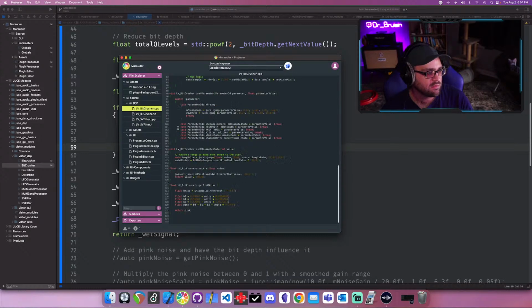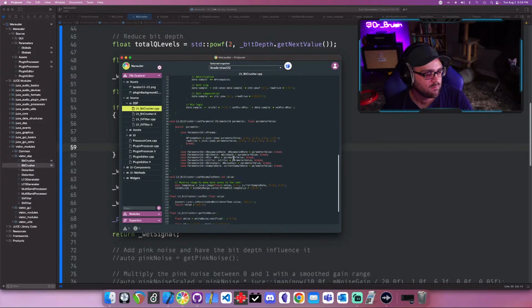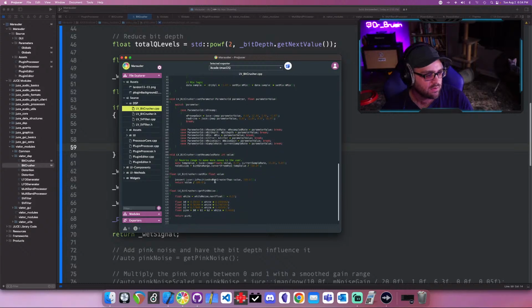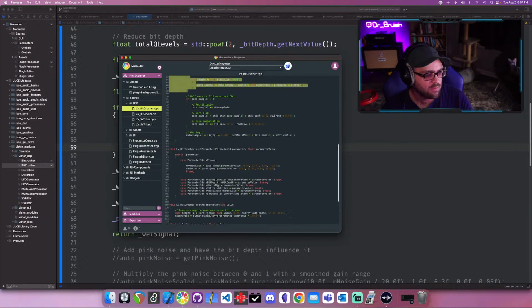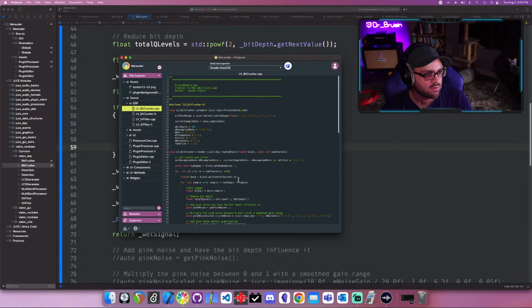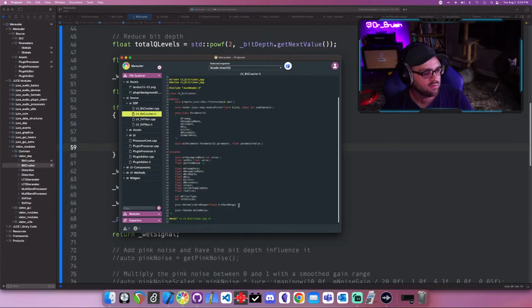Bitrate range, okay. Sample rate, set mix, pink noise. Where's this bitrate range? I see. Oh, I kind of remember this. All right. Let's see.